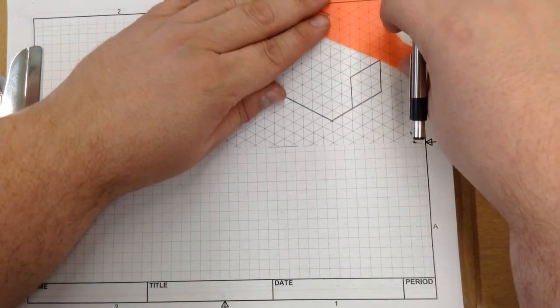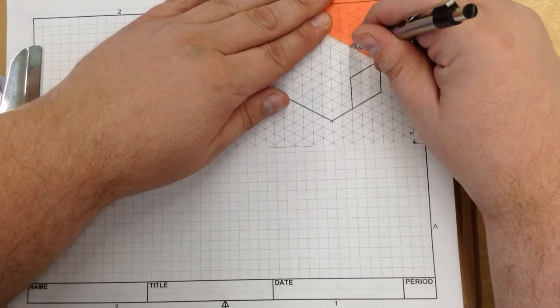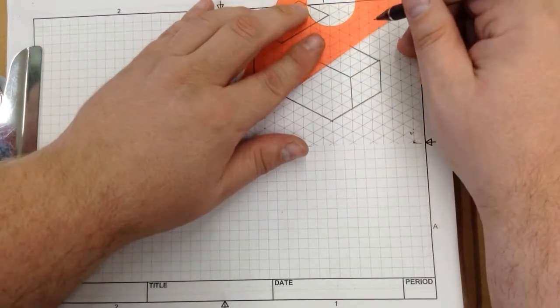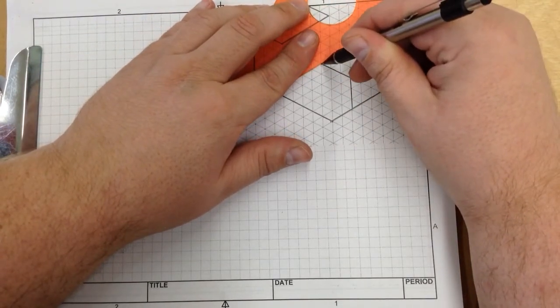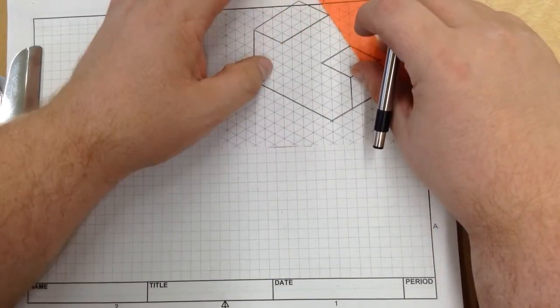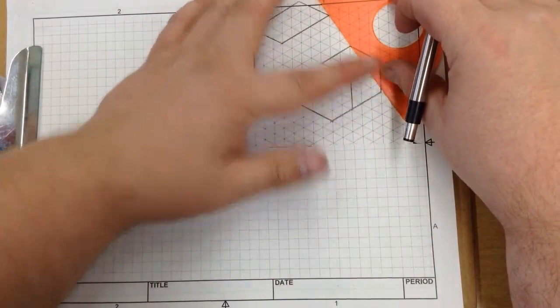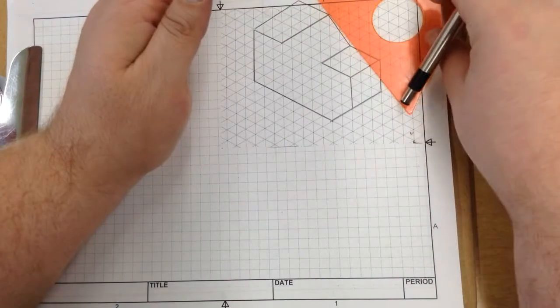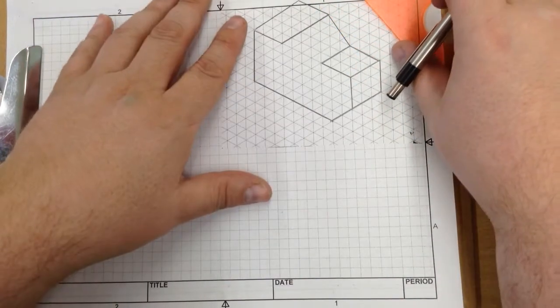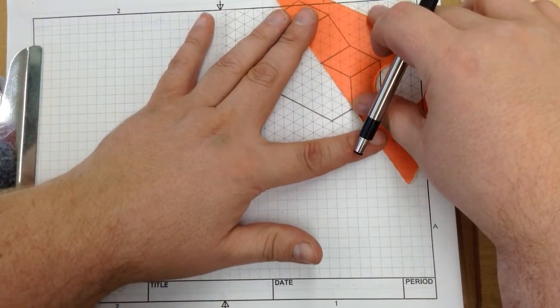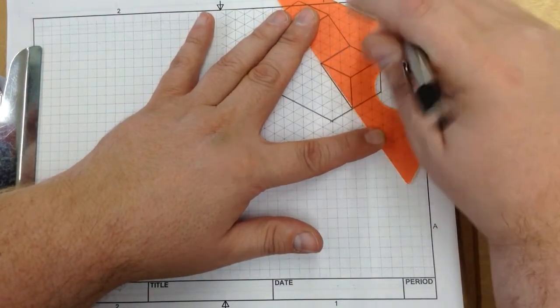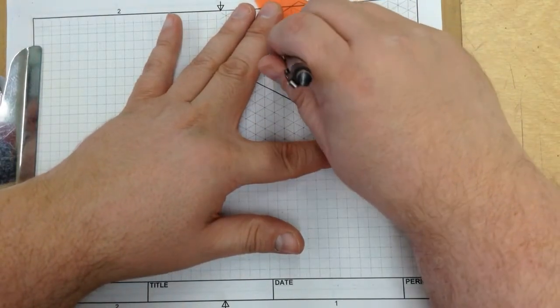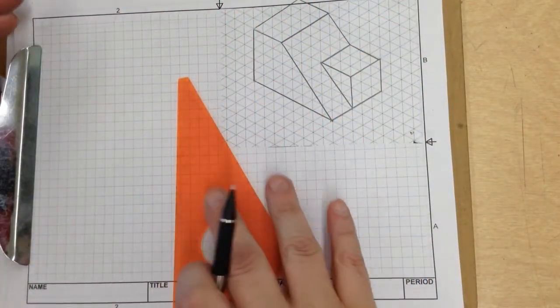Let's see, now next, this feature is 3x3. I am going to connect there. I am going to connect there. And then we will connect there. So that is the shape in isometric.